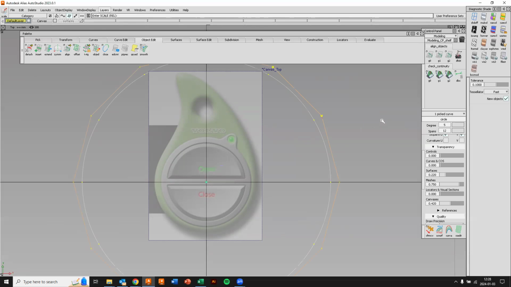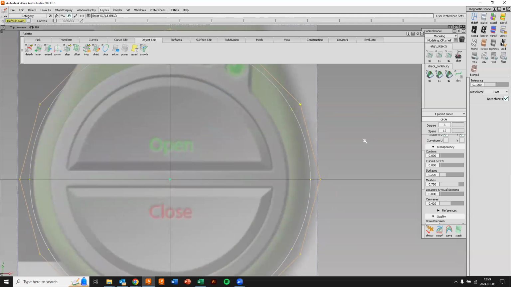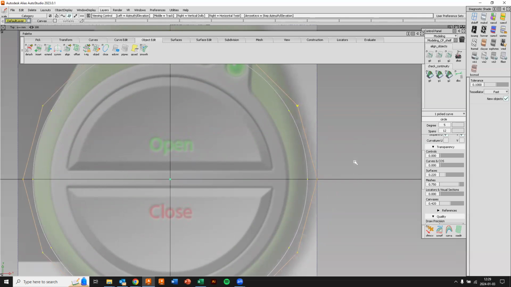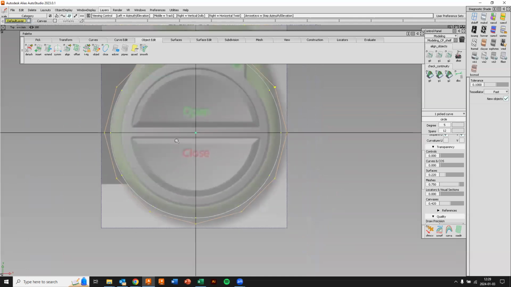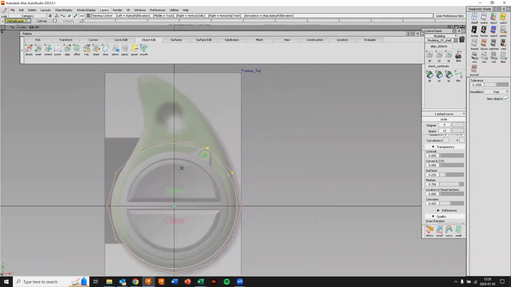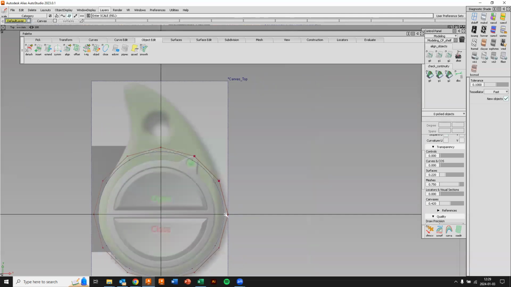And then we scale our circle to match this outer contour as far as it can. So we bring it down, zoom in slightly, and scale it down so that we just about touch the outer contour, like so. That's a good start for us. Now we need to attach another curve onto this circle. It looks like we could probably start all the way down here and cover it with one curve stretching all the way to the top. This very edge here, we're going to do later on with surfaces.